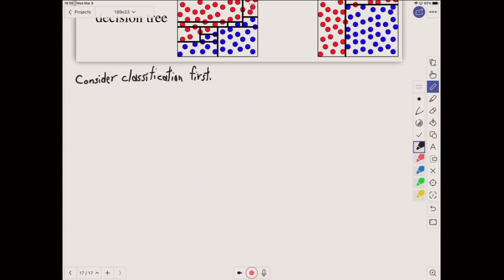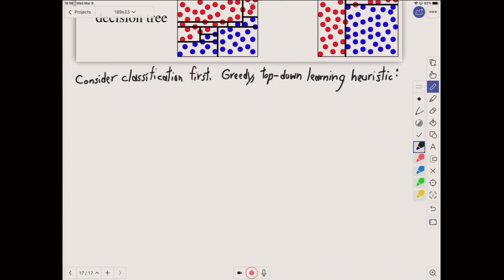To build a decision tree, we use a greedy algorithm, which builds the tree from the root on down. So it's a top-down learning algorithm. And although you could formulate it as an optimization problem, it would be an NP-hard optimization problem. So generally we use heuristics to try to find nice splits, but not necessarily the optimal split in practice.